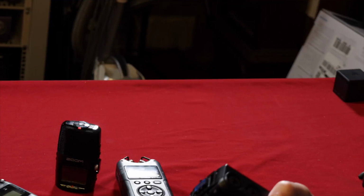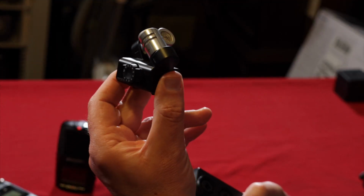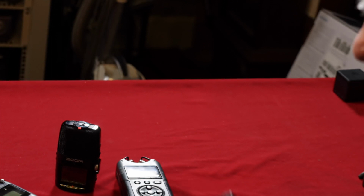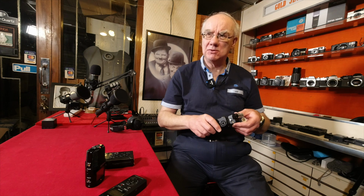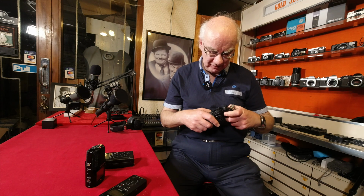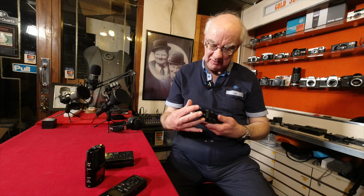where you can take this microphone off, this XY pattern microphone that can come off, and you see it just leaves a connector on the top there, and you can connect all sorts of other microphones and modules to it, but effectively I just leave that connected, and that forms the basis of my Zoom H6.